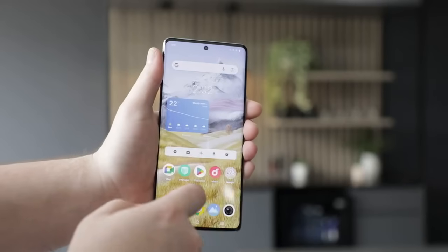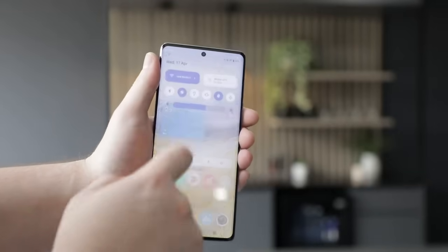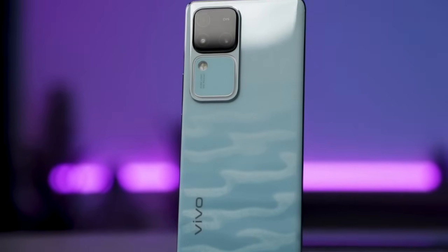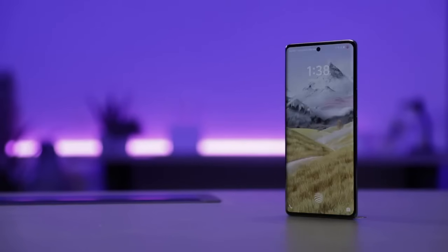For its specs, this smartphone is extremely sleek and easy to hold, coming in at only 186 grams and 7.5mm thick. The design of the device also stands out with your 2 color options being Noble Black and Waving Aqua. Those of you looking to customize the look of your smartphone won't be disappointed either, as the device has a custom lock screen. This device features Vivo's slimmest smartphone battery yet, with an impressive 5000 mAh battery capacity.